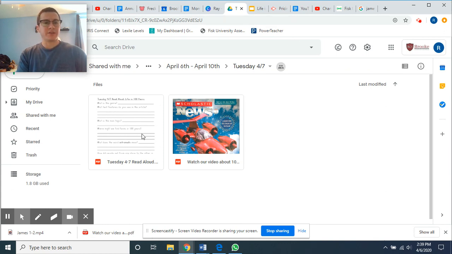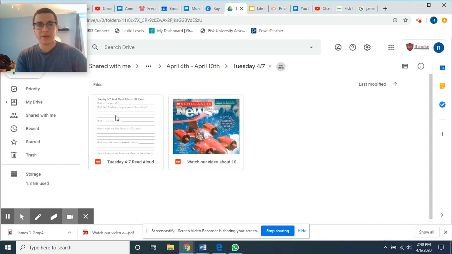But if you're not going to print them out, we're going to ask you that you take a blank sheet of paper. It can be computer paper or notebook paper, probably notebook paper to help us write a little bit neater, so that you can write down the answers to the questions. We're not going to use the paint feature on Seesaw anymore because it wasn't very neat. It was hard to read, and using the paint feature doesn't help us to practice our neatest handwriting.